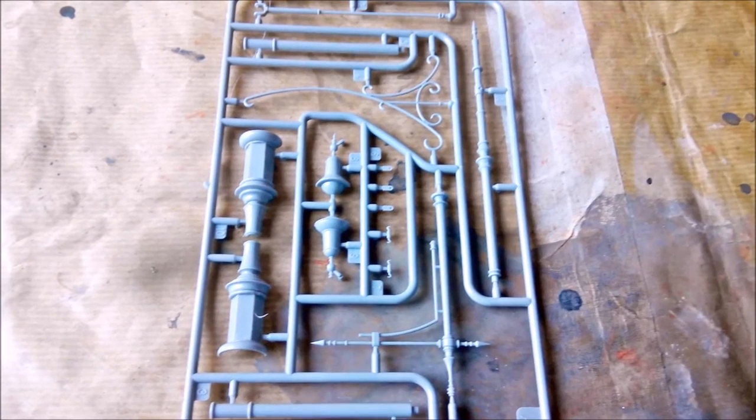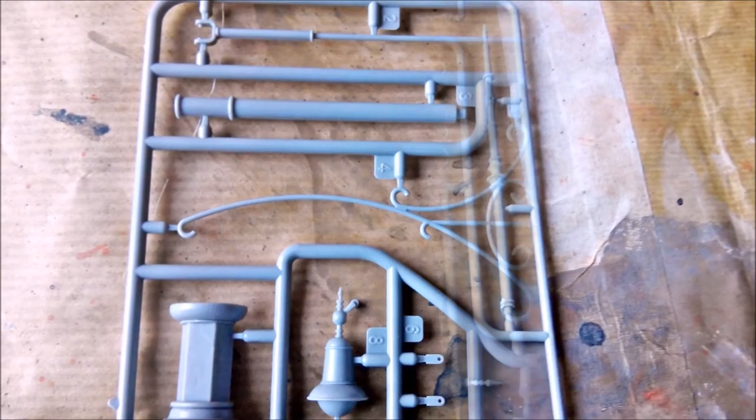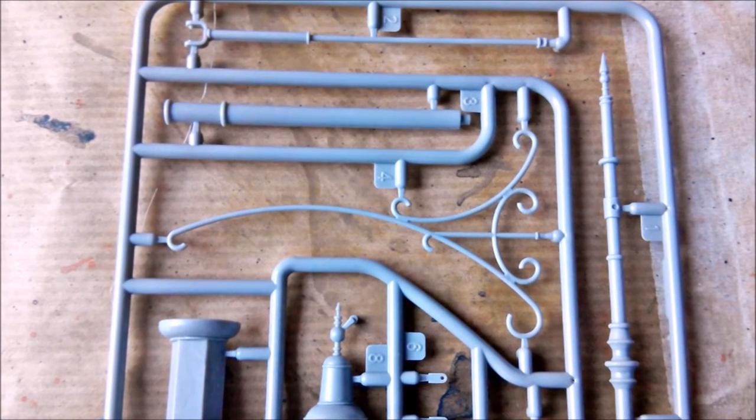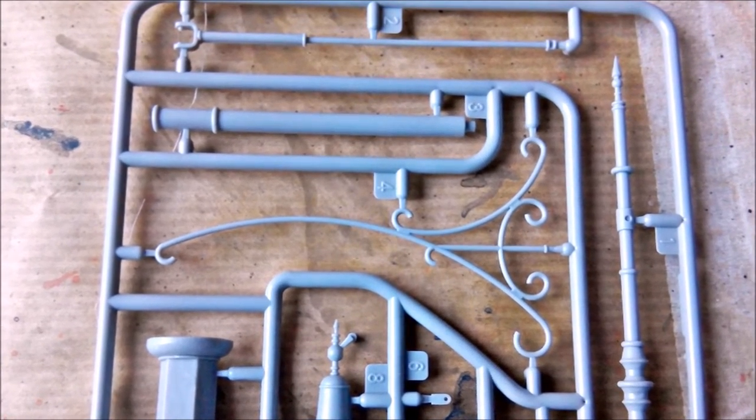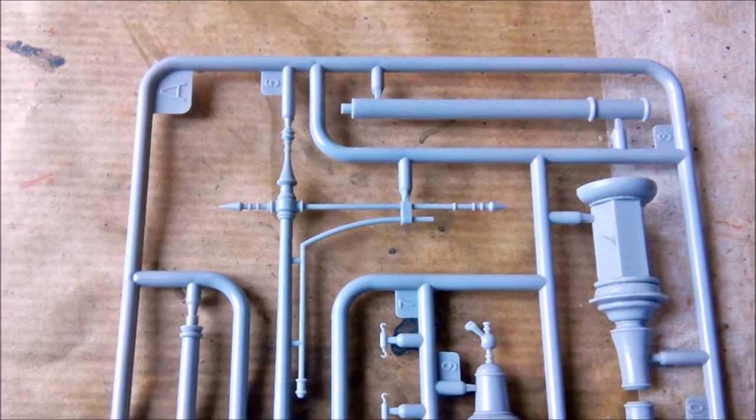These are the masts for the overhead cable. I won't use the wrought iron type. They look more like early 20th century. I'll go for the straight version. The parts look very nice and as you'll see in this video, there isn't much flash to remove.